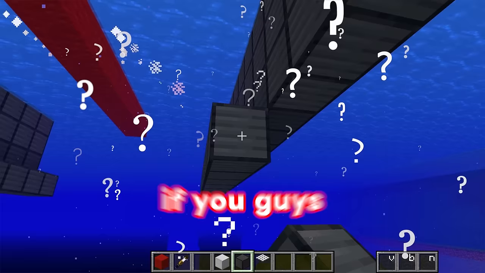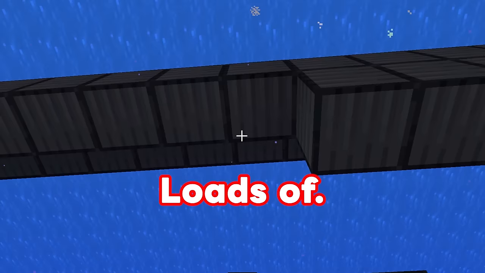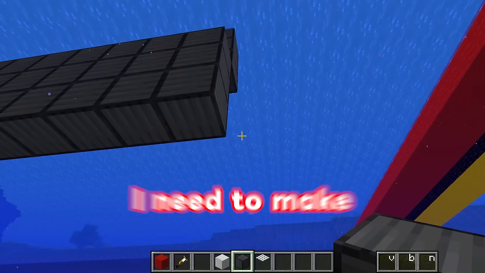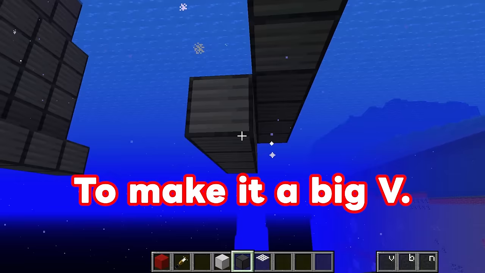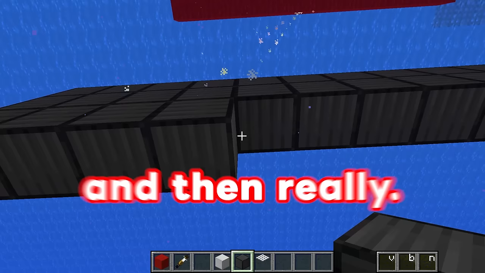If you guys didn't know, the Titanic is a ship that sank hundreds of years ago, and it was really catastrophic. Loads of people died. But as you guys can see, I'm building the underwater parts of my ship first. I need to make sure that this thing is awesome. So I'm going to make it shaped like a ship, and underneath, I'm going to make it a big V shape. This way, it will cut through the water. Most aircraft carriers are really thin on the bottom and then really thick on the top. This way they can hold airplanes.